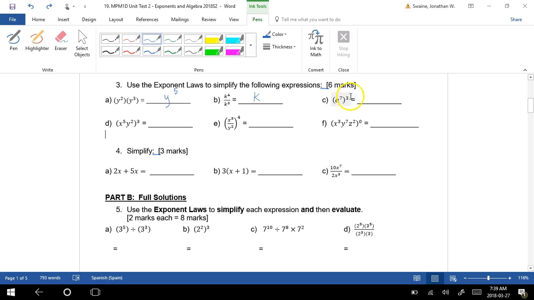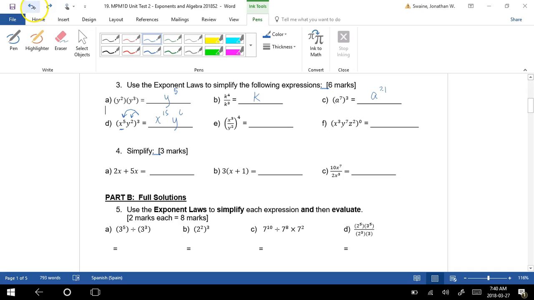Over here, a to the power of 7, all to the power of 3. This is power of a power, and when I have power of a power, you're going to multiply those two things together, not add. So it's going to be a, and what's 7 times 3? It's 21. Down here, I have x to the power of 5, y to the power of 2, all in brackets. Remember, that 3 has to affect that and that. So x to the power of 5 to the power of 3 is going to be x to the power of 15, and y to the power of 2 to the power of 3 is y to the power of 6 because I multiply. 6.